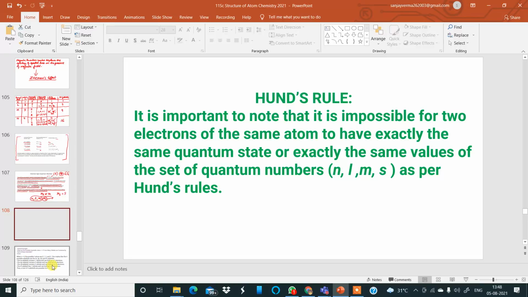Now we have very little time left. So in the next class, tomorrow in the last period, which is 1:50 to 2:30 in the afternoon, I will explain the Hund's rule of maximum multiplicity, which is a very, very interesting rule. After Hund's rule, we will learn some more concepts, and later in this chapter I'll teach you how to write the electronic configuration also.